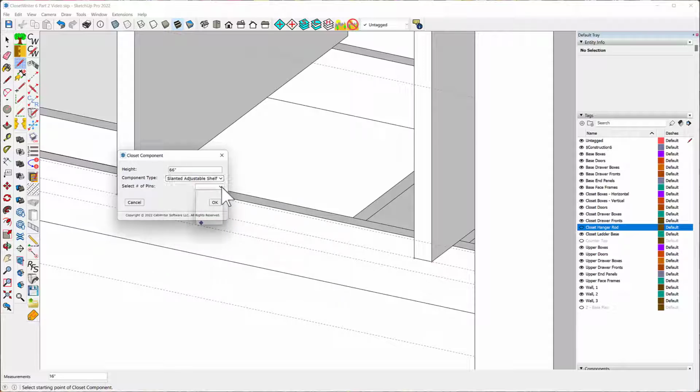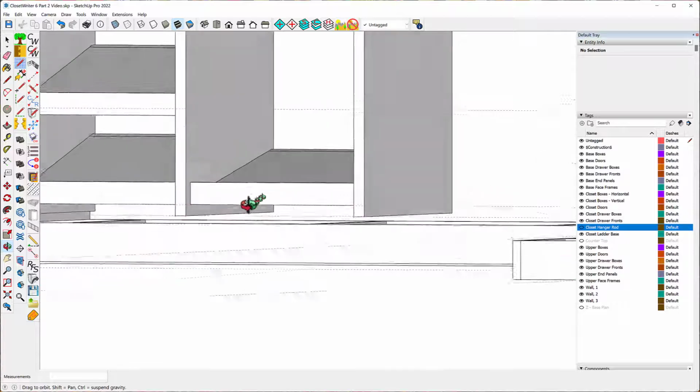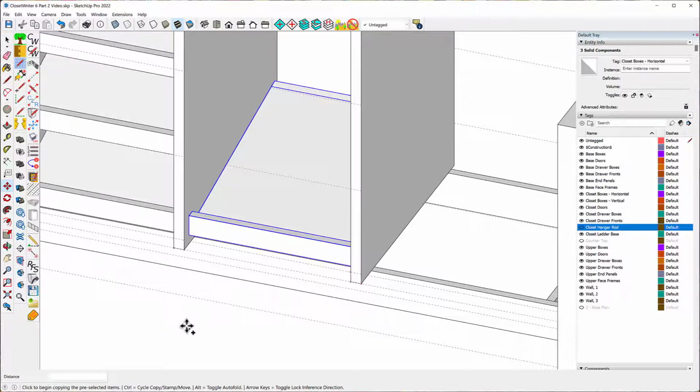I got to remember. Now, if I wanted to this time, I could pick a shallower number. And just for the heck of it, let me do that. This will be different than the original design, but let me just do that. You see it's quite a bit shallower. But again, I'll pick 1, 2, 3 parts.